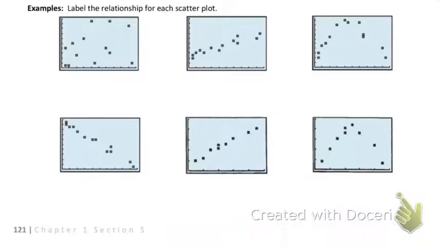Raise your hand if you think you know the answer. Top left. What type of relationship is the top left? Yes? No apparent. That is no apparent relationship. You should be writing these down. I am not going to because I've already written these down several times. The second one. Raise your hand and tell me what you think that is. Yeah. Linear. That is definitely linear. There's a linear relationship. Third one. David? Non-linear. That would be non-linear.